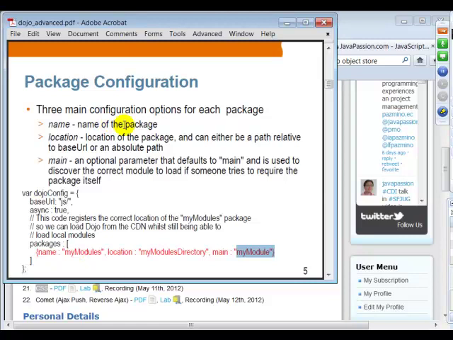So name is the name of the package, location is the directory where you have your module file, and main is an optional parameter that defaults to main, but it's used to discover the correct module to load if someone tries to require the package itself. As a default it's going to be main, but if you want a different name, then you can specify it. Typically you're going to have the name and main be the same.